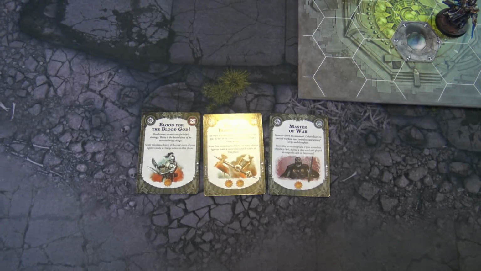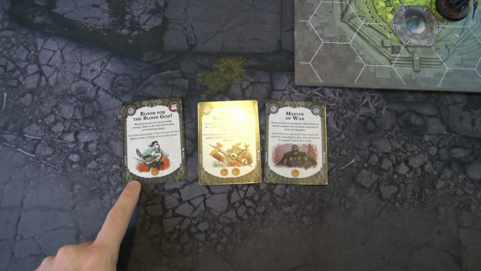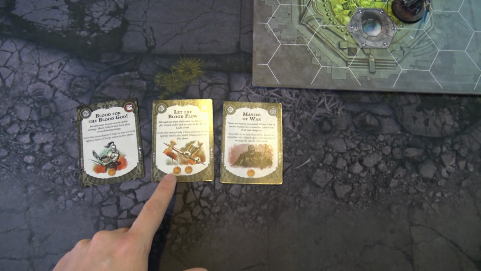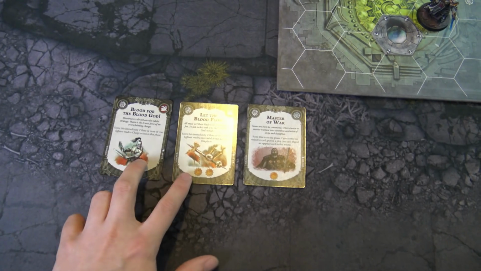I'll just show you my new glory cards. So I've kept Blood for the Blood Gods because it's quite good, loads of charges. Let the blood flow, score this immediately if 3 or more of your fighters made a successful attack action in this phase. Quite possible, yep, so it's all going to be these 2 going together.